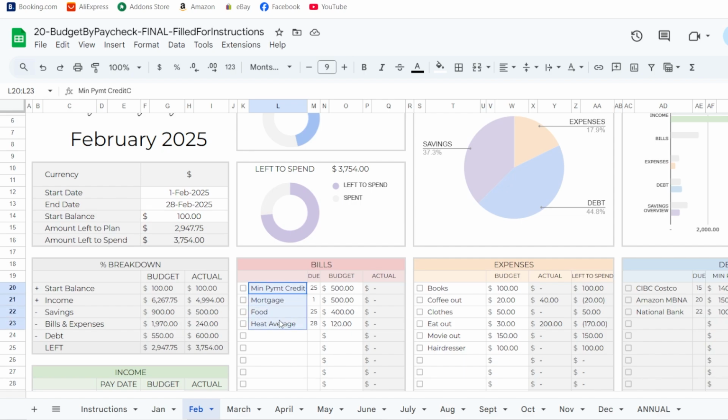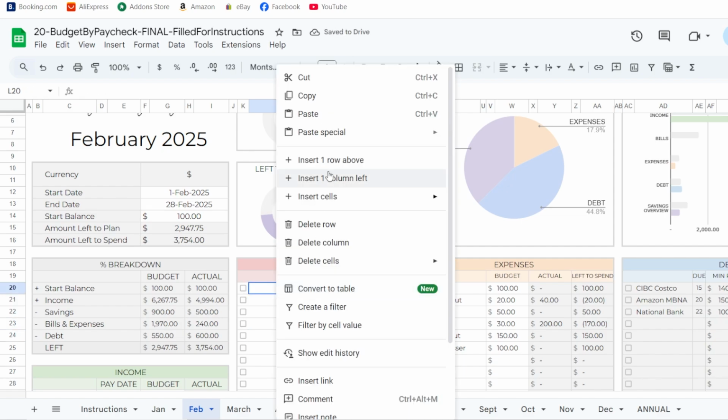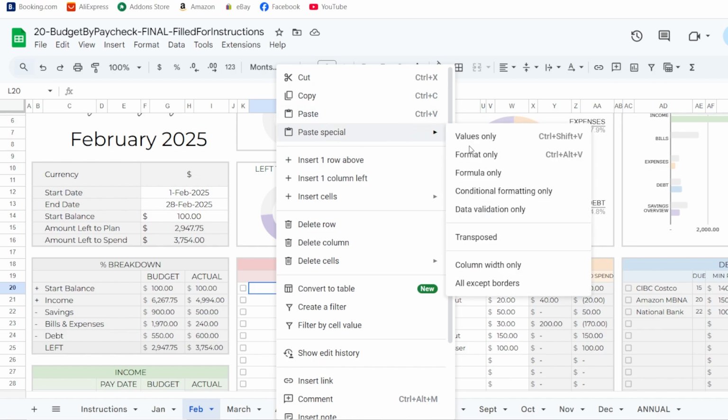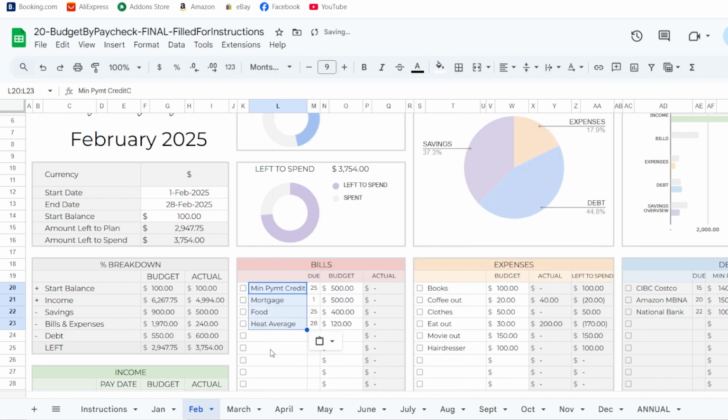And let's say that this isn't already done for you. You're going to come here, right click, paste special and say values only. And you have to do this for each of the categories where you need to set up the dependent drop-down menu options. So you'll do this for the expenses for each of your 12 tabs.